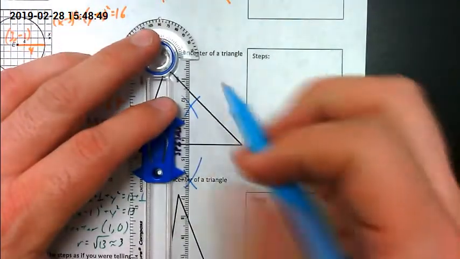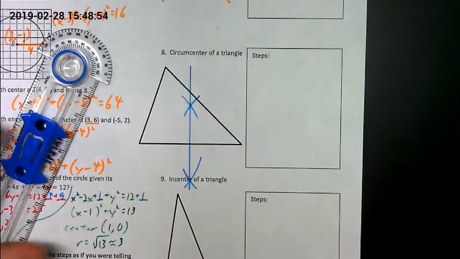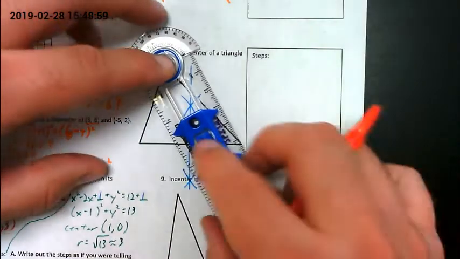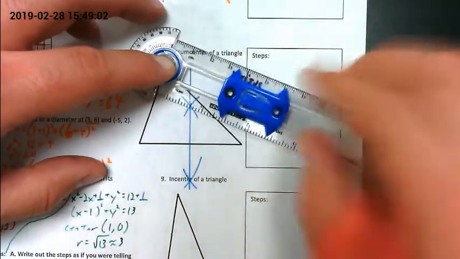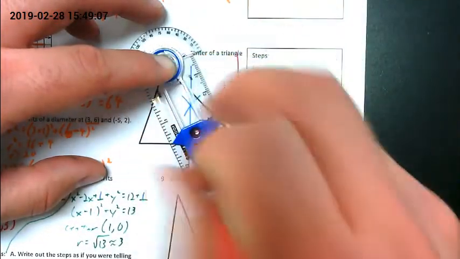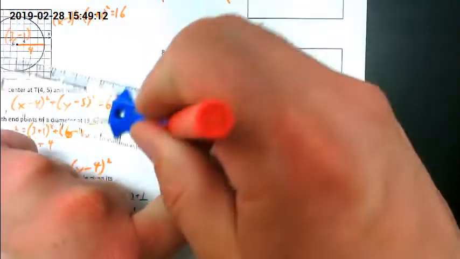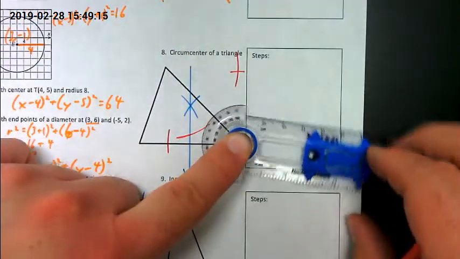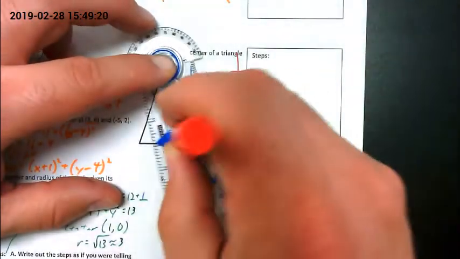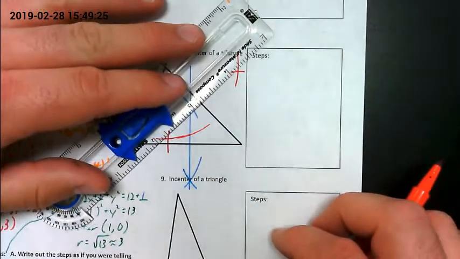And then connect those points. From another side, I'm going to use this side. I'm going to do the same thing. Make sure my compass is at least more than halfway. Swing an arc above and below the line. Move it to the other endpoint. Swing the same arc to both sides. My arcs didn't intersect, so that means I have to make this one a little bit longer. So come back to my original one and extend it so it's a little bit longer. And I have the 2 points. Line them up.